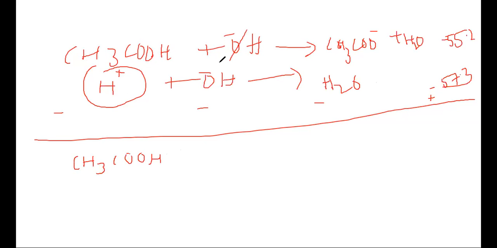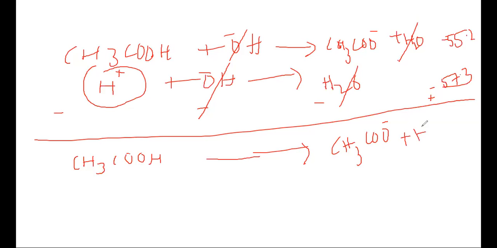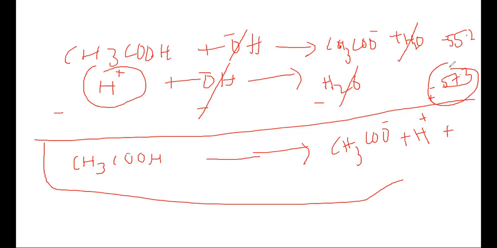These two will cancel out because one is positive and the other is negative. And here positive water and negative water. In the product, we have a positive CH3COO negative. This minus H positive ion will be moved to the other side of the equation. It will be H positive. So this is basically the required equation. Enthalpy change will be minus plus minus. We have to subtract it, but the sign will be positive because the bigger value has a positive sign. So the answer is 2.1 kilojoule per mole.